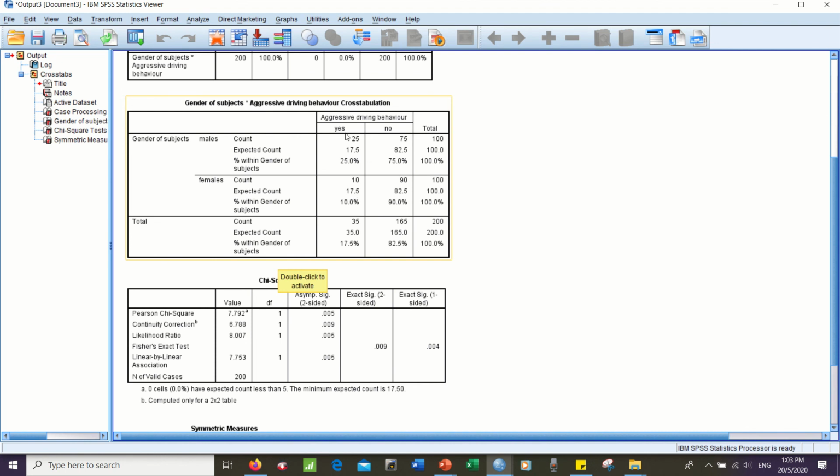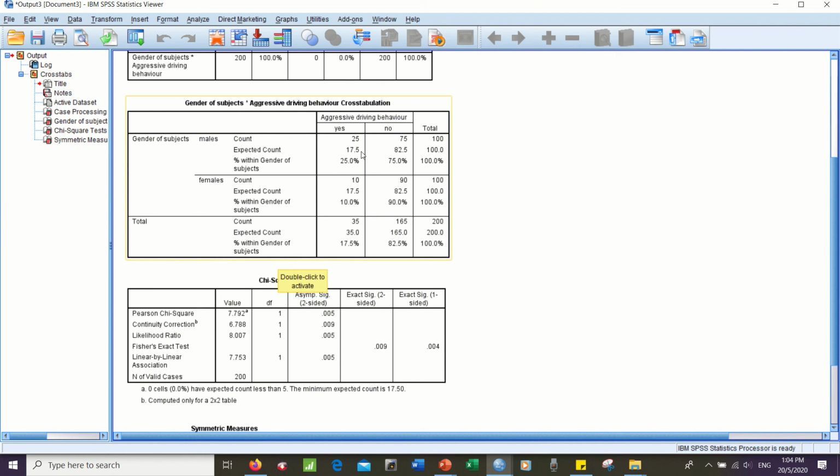All right. So in order for us to say that there is a strong association in aggressive driving behavior among male and female. But when you look at the actual count, 25 males are actually committing aggressive driving, 75 do not, right? So this 25 is way above 17.5.